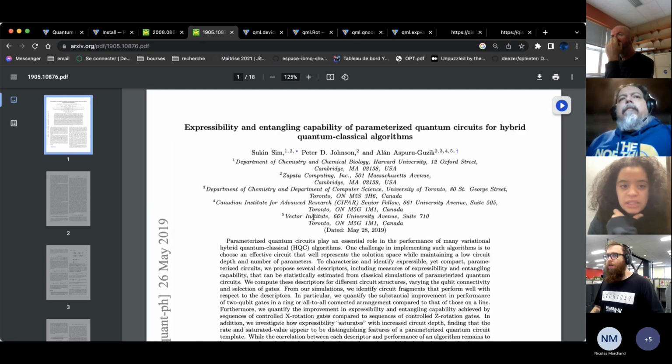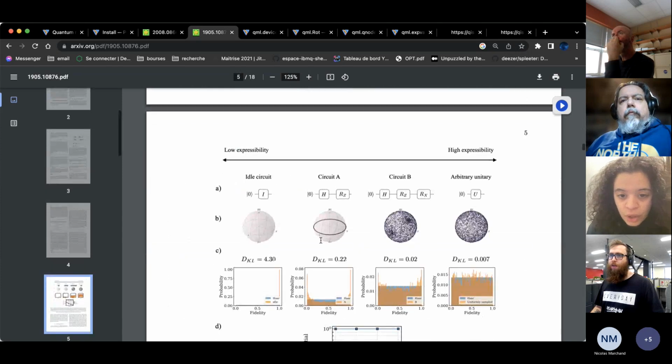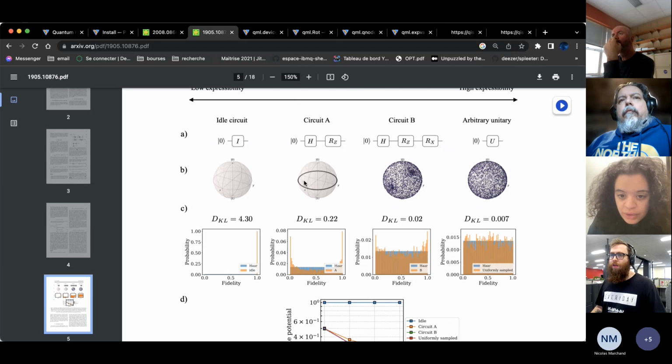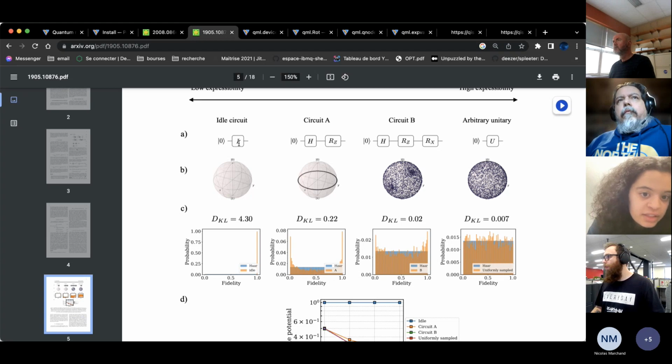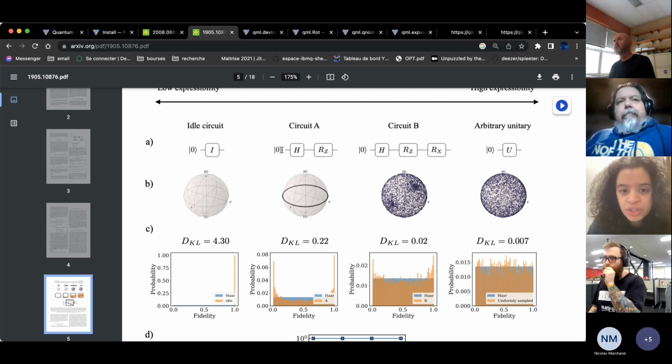I'm going to show you a figure that comes from that paper, Expressibility and Entangling Capability of Parameterized Quantum Circuits. There is a figure that I think is very interesting, which is this one right here. When we talk about expressivity, what we're talking about is what we see here. We consider a single qubit circuit, and we look into its representation on the Bloch sphere, basically what it can cover as an image. When we apply the identity gate, so when we do nothing, what you can see, and I think it's a bit small, is a single point here at the zero state. That's all we can express with this circuit, because we're not doing anything particular.